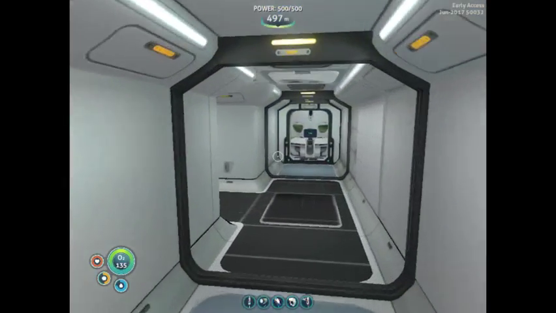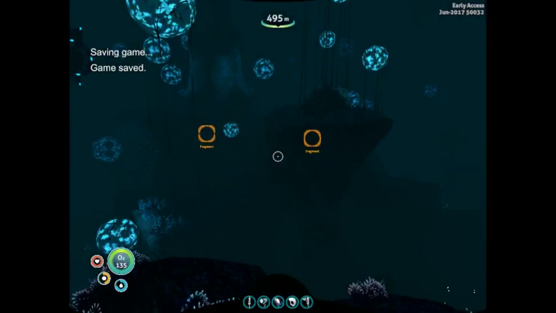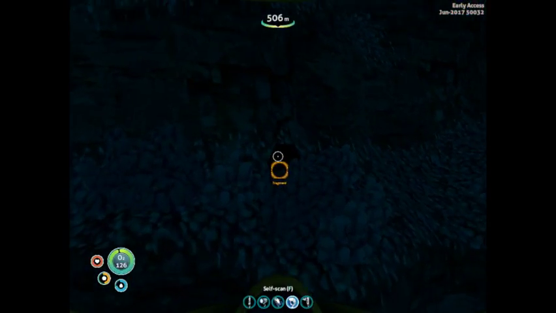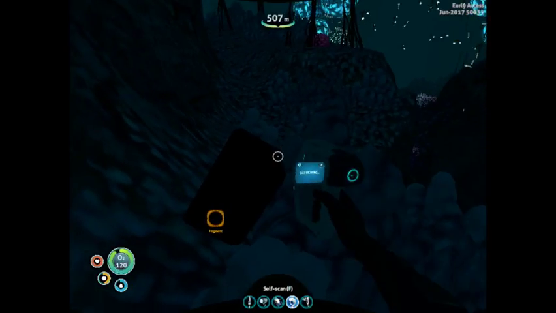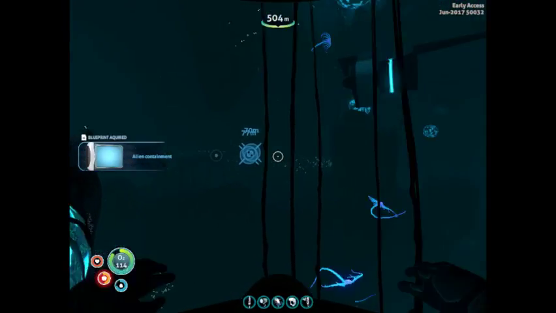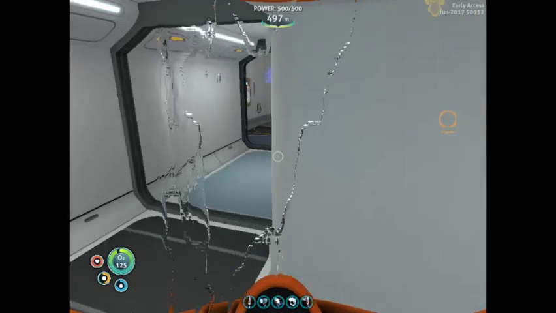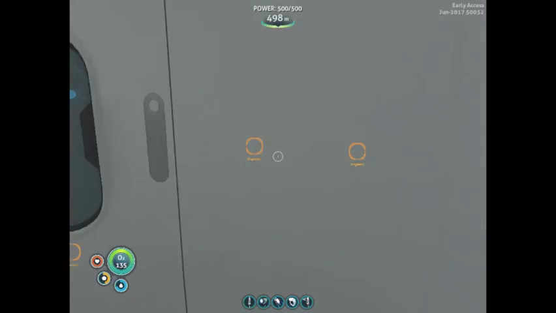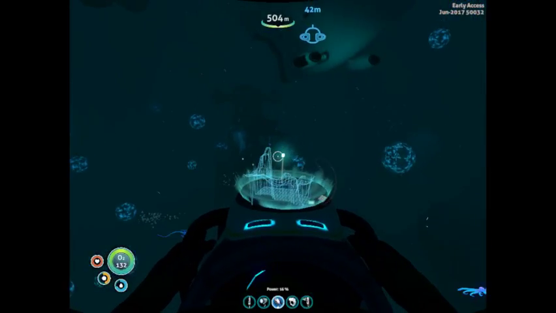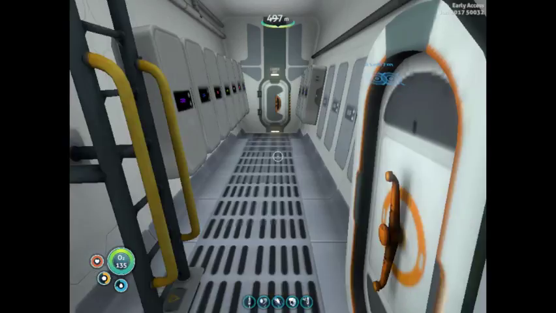Little by little things are popping up. Yes, there we go. We've got it. New blueprint acquired. That will do. Okay. A lot of those other fragments are things I already have, so I'm going to reload the game to try and help with this choppiness. So we'll be back in just a moment.